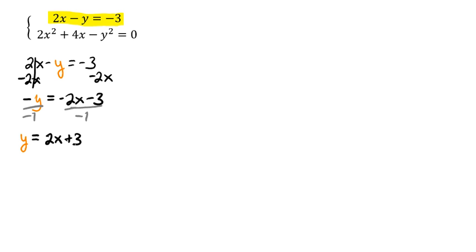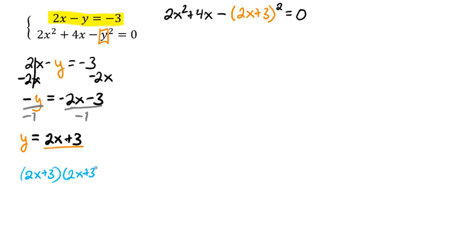All right, so now we're going to take this and plug that into this piece right there. So that's what we have when we plug that in. Now, we have a squared right here, which means we actually need to FOIL this or distribute that out. So we're going to do 2x plus 3 quantity squared. So 2x plus 3 times 2x plus 3. So 4x squared plus 6x plus 6x plus 9, or 4x squared plus 12x plus 9. And so that's what's going to be right there.